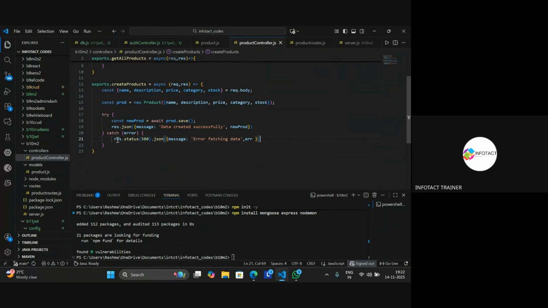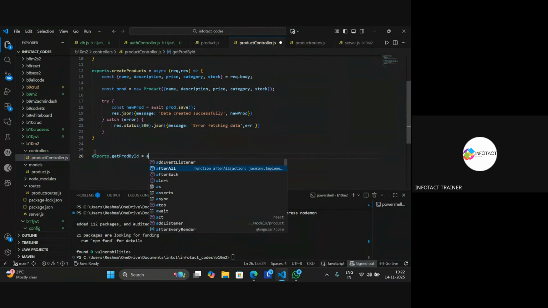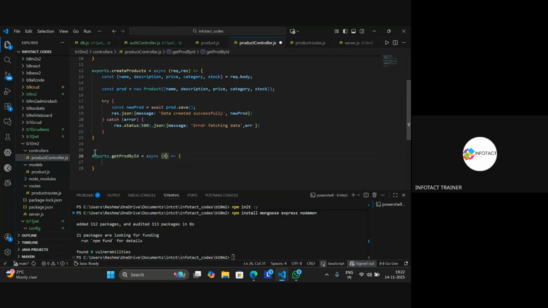And after creating the product, we need to get the product by its ID. So we will write the name for that as well. Exports dot get prod by ID is equal to an asynchronous arrow function, request and response.